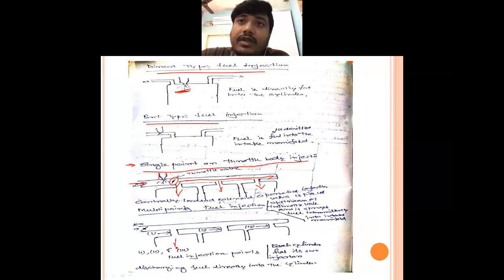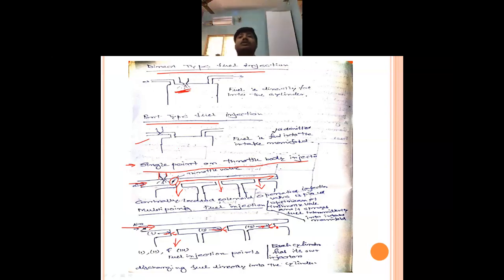Before entering into the cylinder, each cylinder has an injector just at the entrance of the cylinder. Okay, so air is controlled by a throttle valve, and the air is coming. Okay, so here is the fuel injector which will inject the fuel. So for every multi-cylinder engine, for every cylinder, just one injector. So that's why it is known as the multi-point fuel injector. Okay, so fuel is directly discharged into the cylinder.